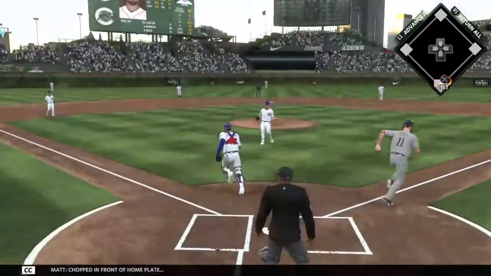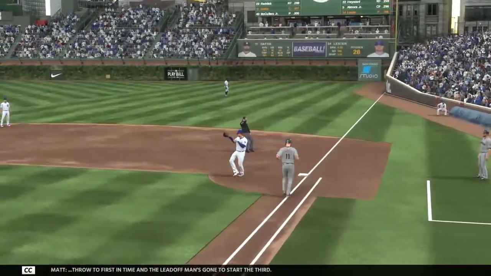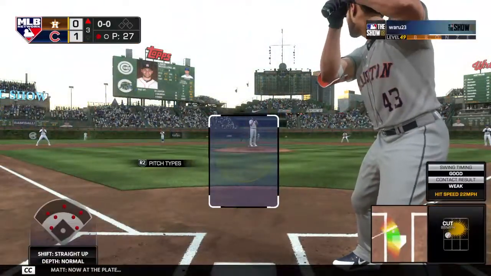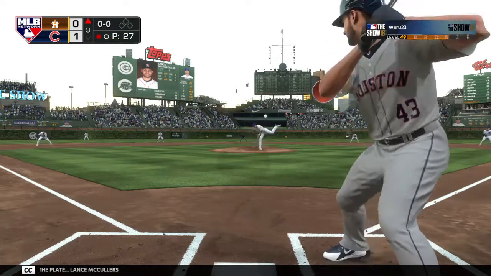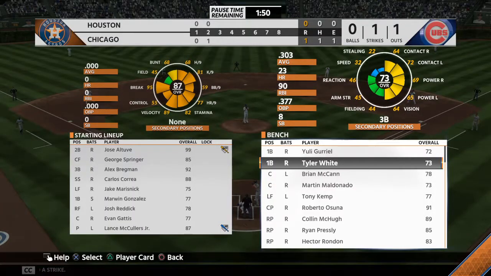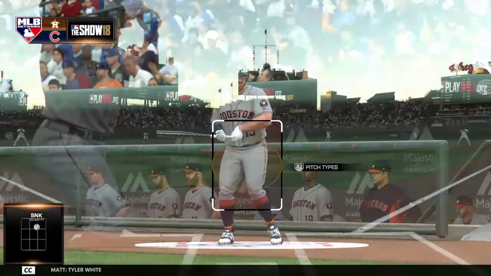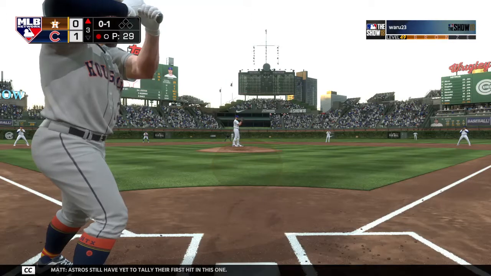Chopped in front of home plate. Contreras is up with it. Throw to first in time, and the leadoff man is gone to start the 3rd. Now at the plate, Lance McCullers. In there, no balls and a strike. Tyler White will grab a bat and hit for the pitcher here. Astros still have yet to tally their first hit in this one.